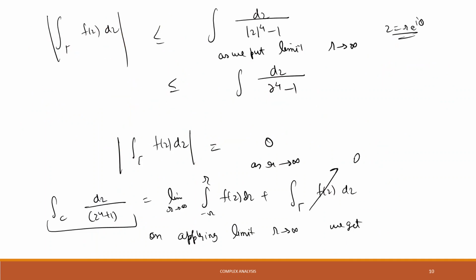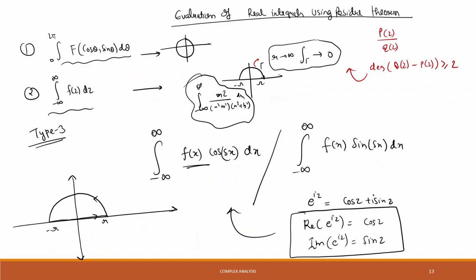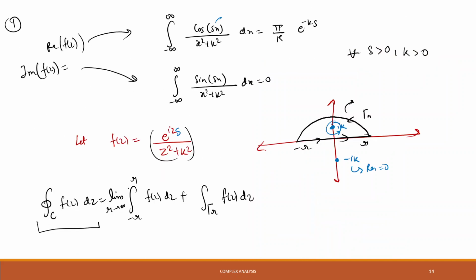For the examination point of view, you actually do not need to calculate the integral over this arc. In examination there is a theorem called the Cauchy-Goursat theorem: the integral over a simply connected domain is 0. So by far we are just taking it that the integral over this arc gamma r is 0. That will be an assumption.